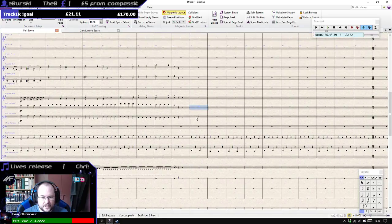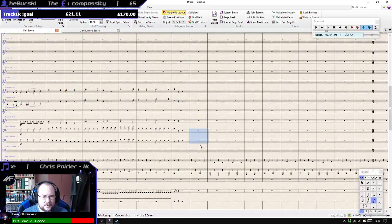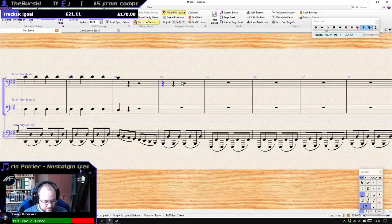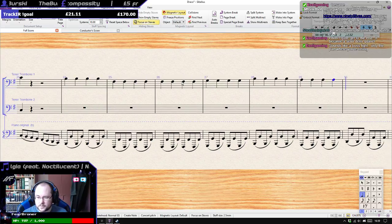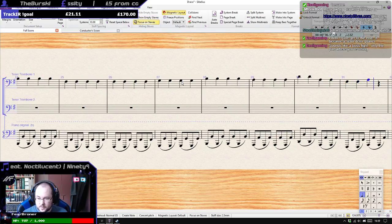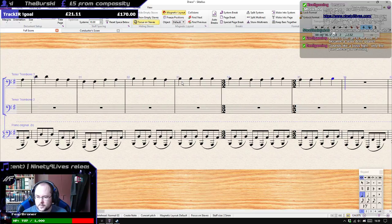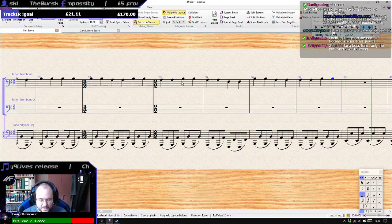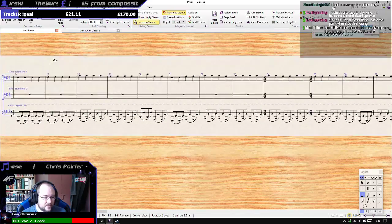Now this needs to be doing a similar sort of thing in that line. That's in those. So I'm just building this up slowly, piece by piece. This is easier because it's just repeated notes. This is probably not the kindest thing to do to some instrumentalists. But never mind, we'll do it anyway.